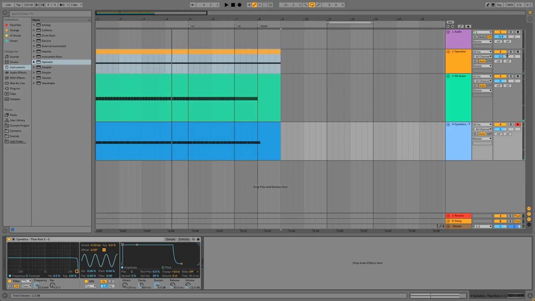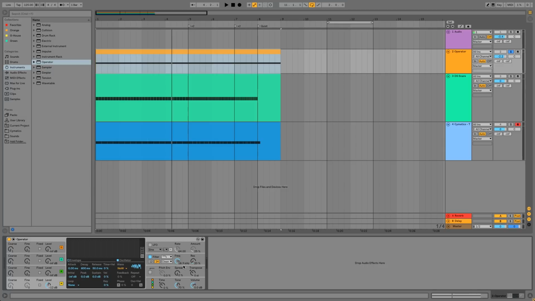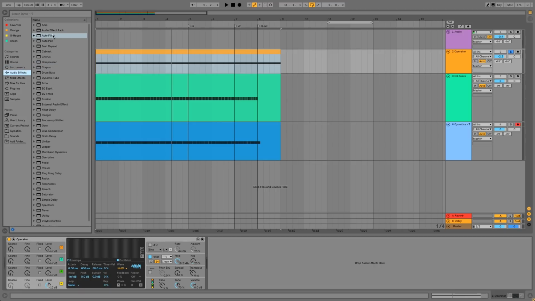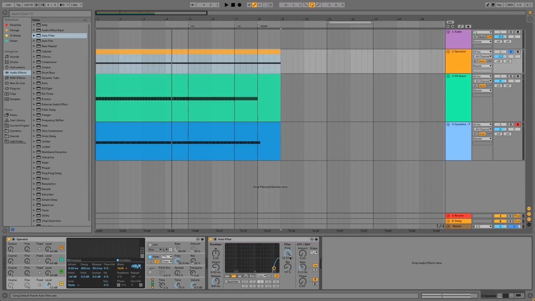Yeah, we're going to have to replace that kick towards the end with something more tribal sounding, but what we're going to do now is we're going to make this white noise sound more presentable. The way you do that is you, first of all, have to use an auto filter. We're going to be using 2 filters. One auto filter to cut out most of the low end from this bass. We're not going to touch this auto filter anymore, because we don't want any low end rumble there. The other filter from our operator will be the low pass filter, and it's going to be going up and increasing.